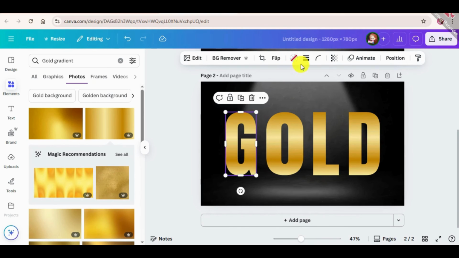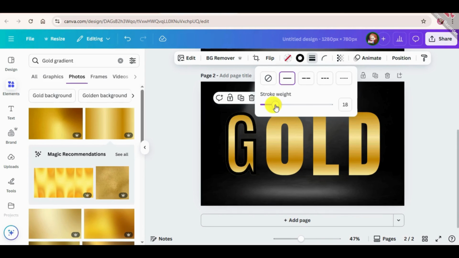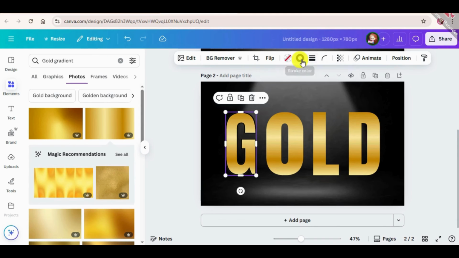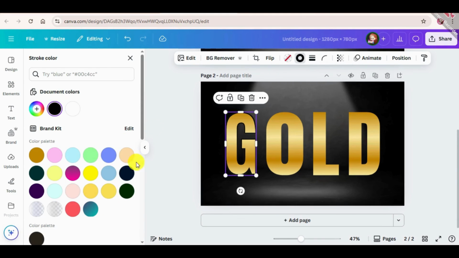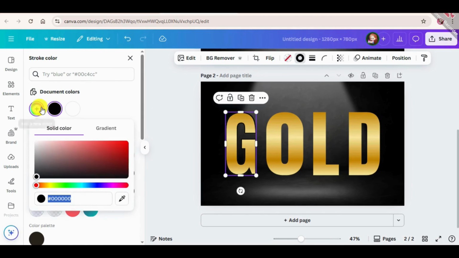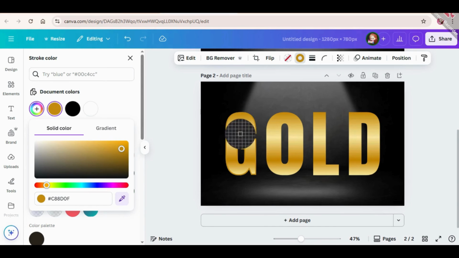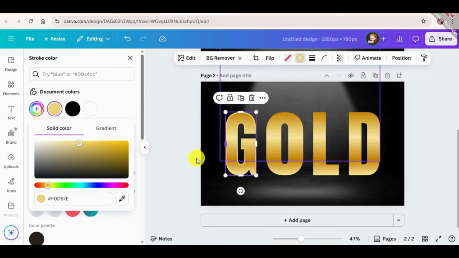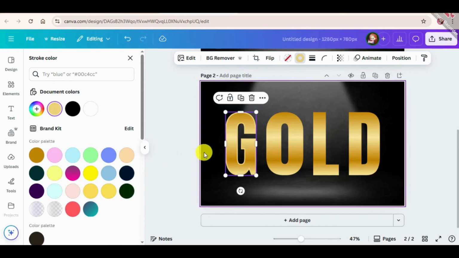Now, what else can you do? I'm just exploring this. You can even add a little bit of a stroke and change its color to somewhat of a golden color. I'm just gonna pick a color like this one, or maybe a light color, like this. Yeah, not bad.